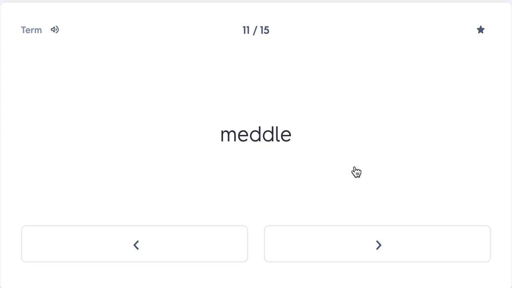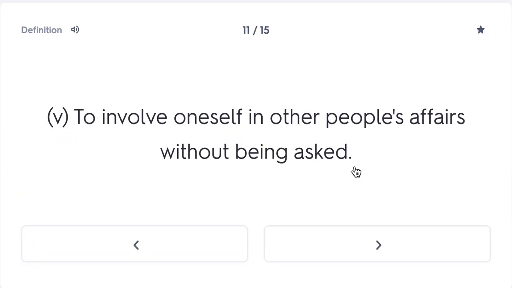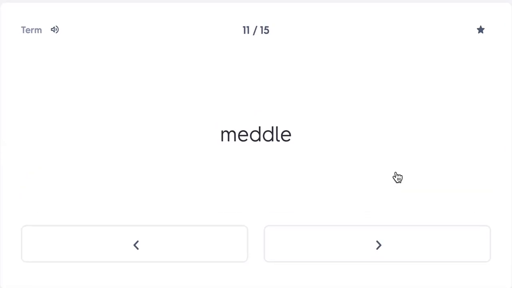Meddle. I love teaching this word to fifth graders because fifth graders know exactly what this is, whether you've heard this word or not. So, meddle means to involve oneself in other people's affairs without being asked. Essentially, it means getting in other people's business without them asking you to get in their business. We have all either been that person or we have been the person on the other end of it that has not asked somebody to get in your business and they do, right? That's meddling. Now, notice this is not like a medal that you wear around your neck. This is spelled different, right? Meddle. So, meddle, getting up in people's business, really.